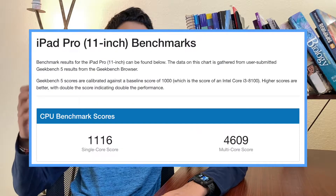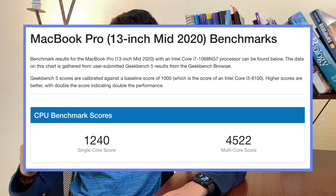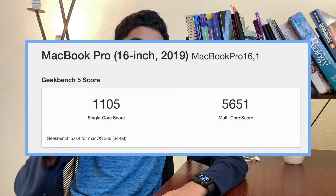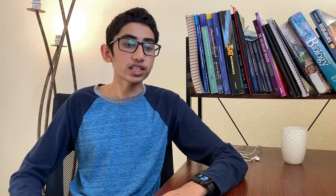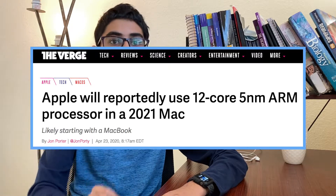Apple's iPad Pro 2020 has a Geekbench score of over 4,500 — the same as the high-spec 13-inch MacBook Pro. In a Mac, Apple has way more space for cores, and they even have a smaller 5nm processor this year. So we can expect MacBooks refreshed with ARM to have a tremendous amount of power. Looking at previous trends, the 13-inch MacBook Pro refreshed with Apple Silicon could have the current 16-inch MacBook Pro's power. In fact, rumors say that Apple Silicon Macs will have twice the cores as the 16-inch MacBook Pro — that's 12 whole cores.